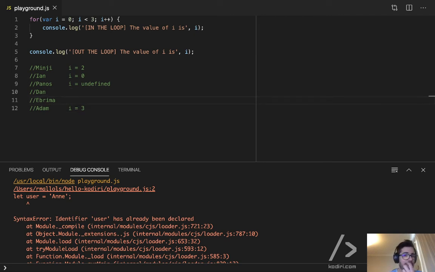Okay, Ebrima and Adam. No, Adam. Sorry. Dan, i equals undefined. Ebrima, any thoughts? He disconnected. Okay, cool. Nice. All right. Only one person gave the right answer. That means Panos and Dan are wrong, right? Because otherwise it would be 2 people. So Adam is right once again, guys.